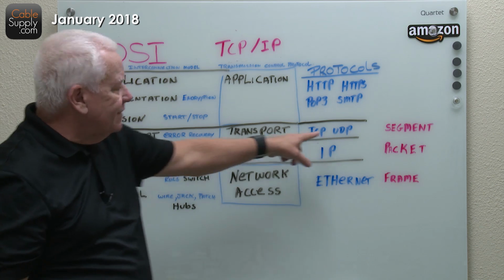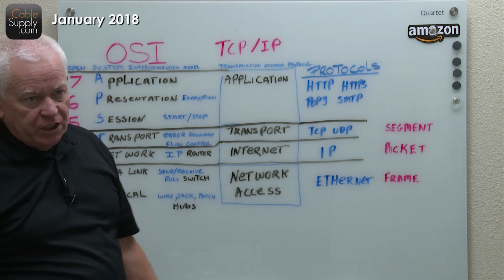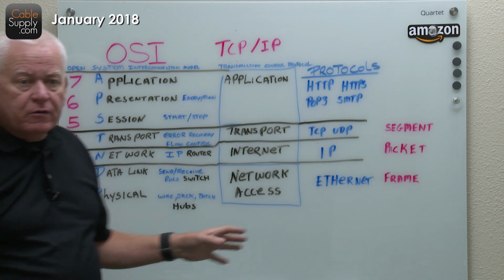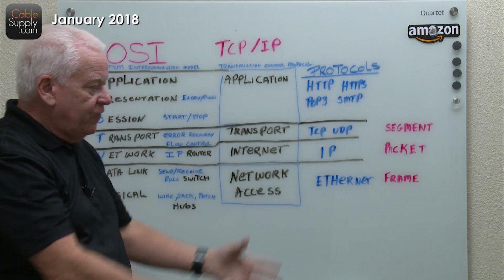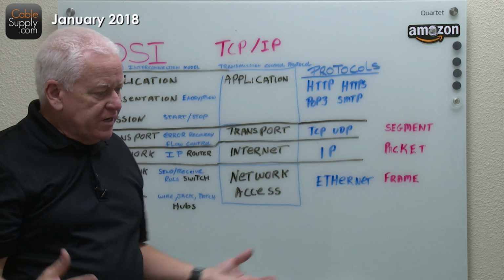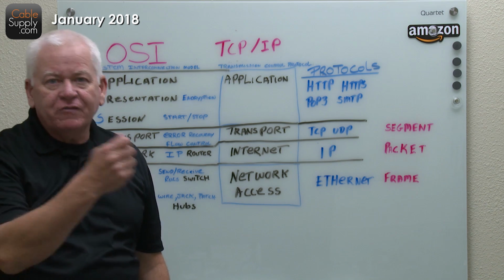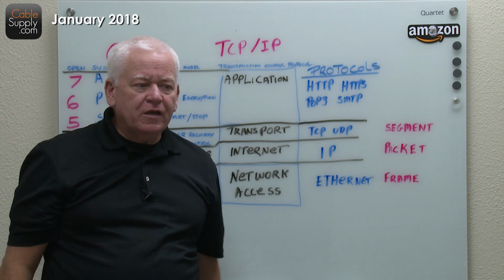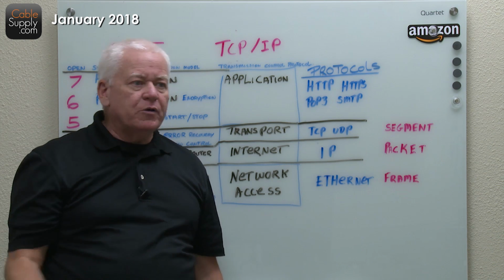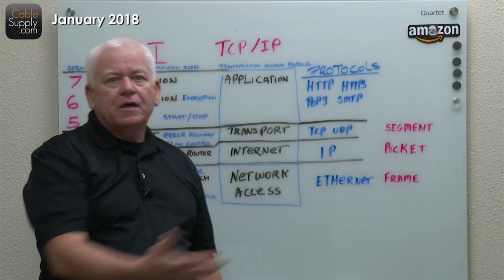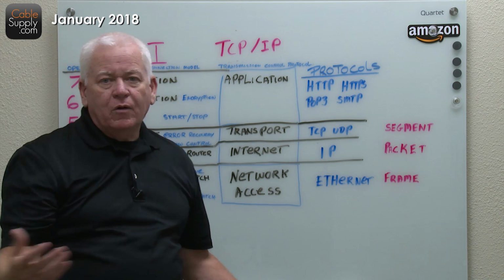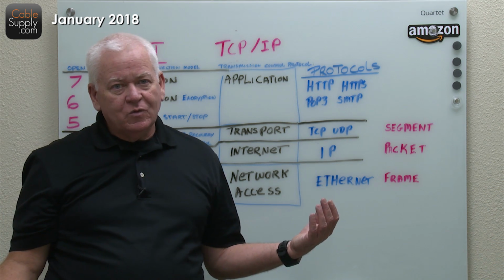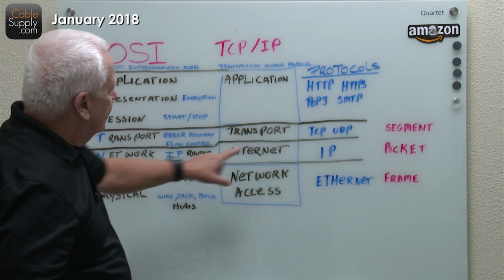So UDP does not do error correction. You got to remember that. UDP, layer 4, does not do error correction. It just sends the stuff out. And if you got it, great. It's sort of like listening on the radio. You're going down the road, you're listening to that radio, and they start talking about something, and all of a sudden you go under a bridge and it stops, and then you come out the other side and you say, well, I missed something. Well, that's life. They're not going to go back and retell you what you missed. So it's the same thing with UDP.